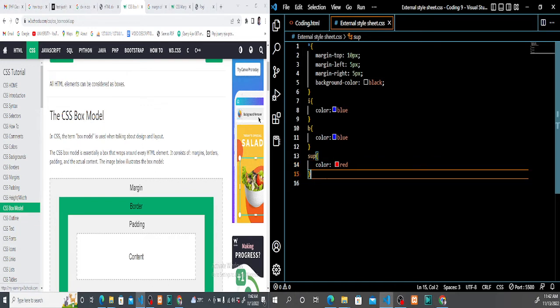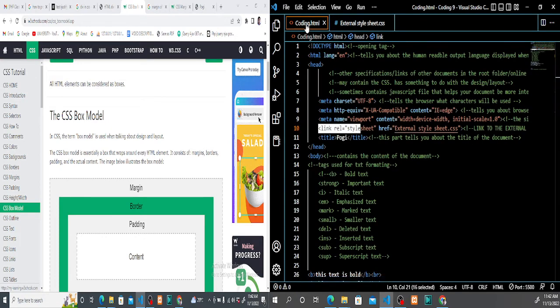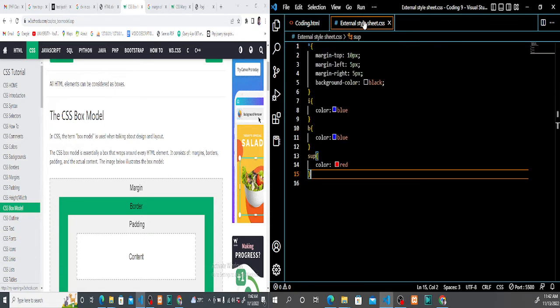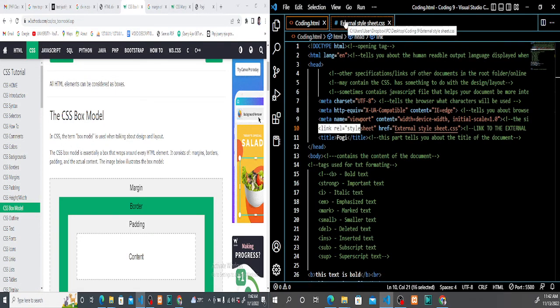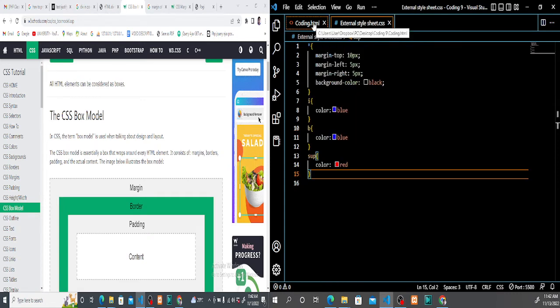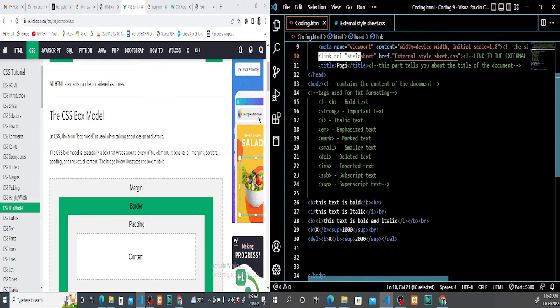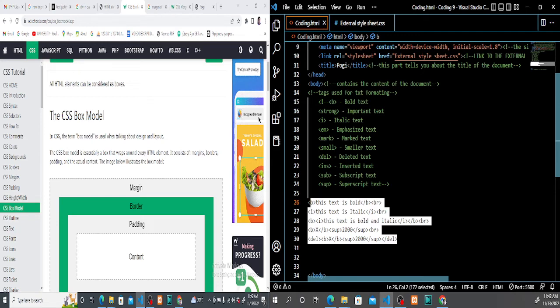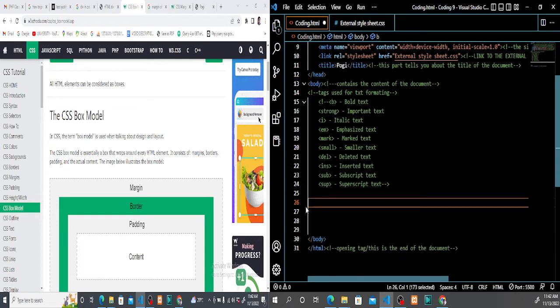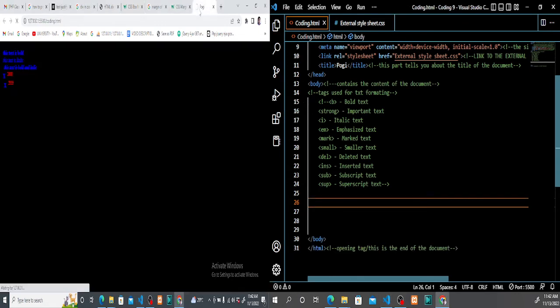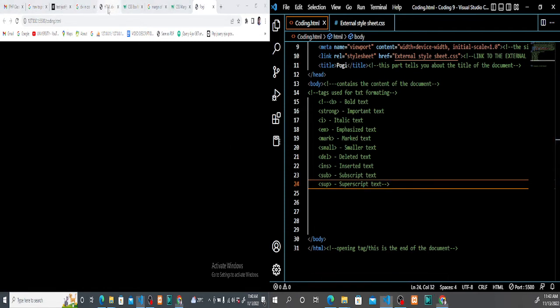Okay, so first things first, and then we go to the HTML part. So the advantage of Visual Studio Code is you can switch and edit in between documents without having to open it and close it one at a time. Okay, so in here I have the code. So if I remove the code, you will just see the blank and black document. All right, so let's just save that. Then you go back here and you see nothing. All right, but right now we are going to use the div tag.